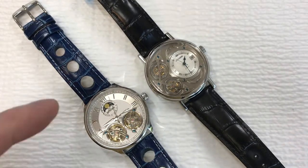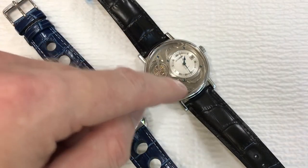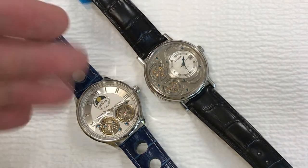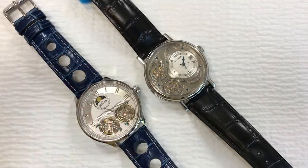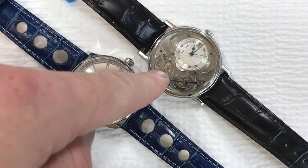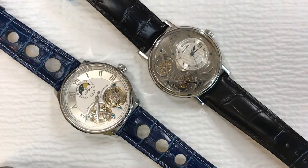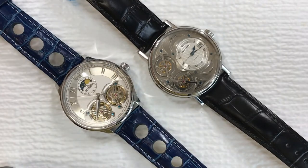Now, as I pointed out when I was showing you online, this Reef Tiger is a little bit closer look. This is a direct knockoff of the Speake-Marin, but it's also visually more similar to the Mere Force Resonance by Arm & Strom, because the wheels are on the left side of the dial face as opposed to the bottom. By the way, if any of you know if the Binger is a copy of anything, like the Reef Tiger is an attempted copy of the Speake-Marin, do let me know. I've not come across this anywhere else, so maybe Binger actually designed this look. If you know, just write it in the comments.